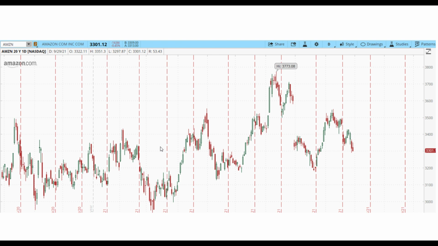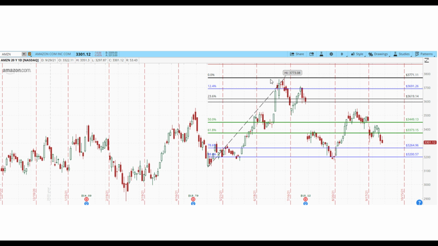So for those who have used the Fibonacci or who are familiar with it, you probably already know somewhat how to use it, correct? Alright, so let's just go ahead and look at this Amazon chart. This is an up-to-date chart, and this is a daily chart of Amazon. So if you were to place the Fibonacci on Amazon for a swing move up, where would you have placed it? Alright, so let's get to it. Alright, if you said like this, right?